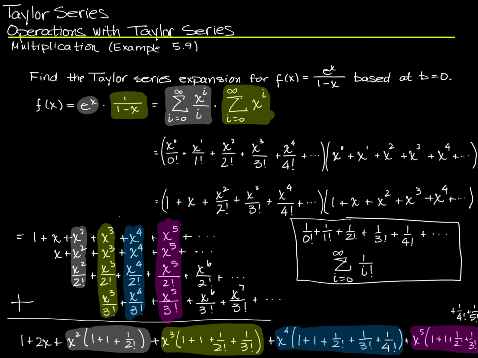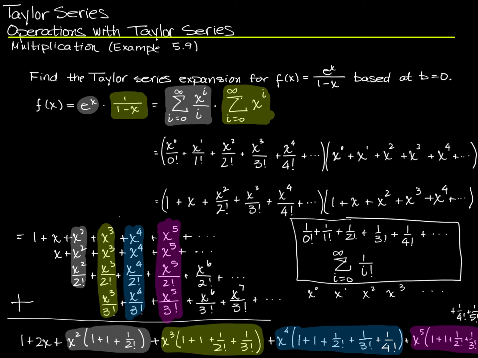But I also need to make the observation that each one of these terms also has this leading x factor in it. This is x to the 0, x to the 1, x to the 2, x to the 3, and so on. I don't want to put pluses in there. Well, I kind of do, because these pluses here indicate that each one of these is getting added. But they're not getting added in the same way. Let me erase that plus there. That's a little confusing. x to the 1, x to the 2, x to the 3, and so on.